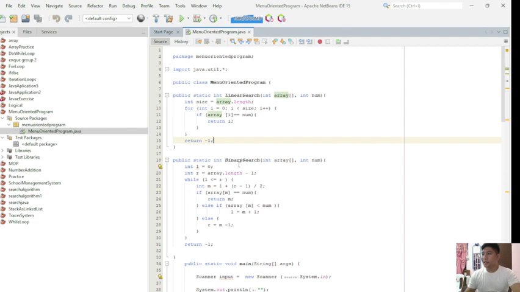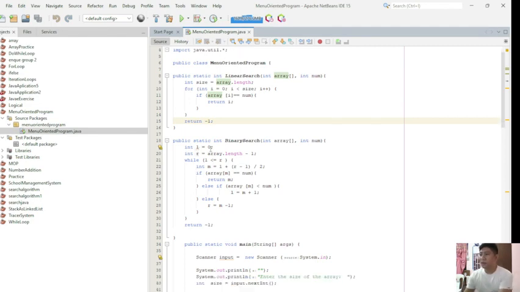Public static int. Let's move on to our binary search. Int array, int num, int l equals 0, and r equals array.length minus 1. While l is less than or equal to r, int m equals l plus r minus l divided by 2.